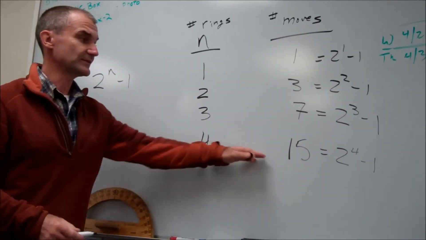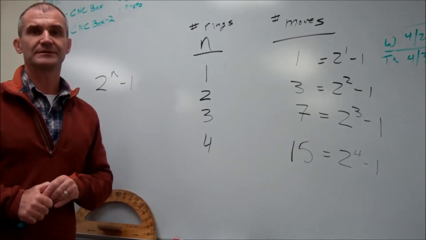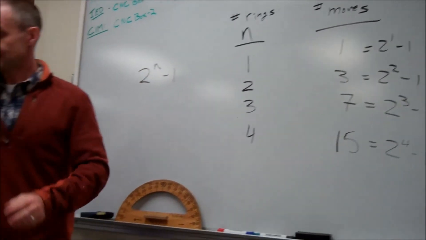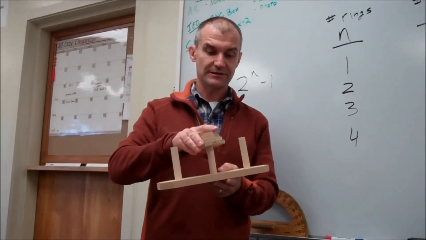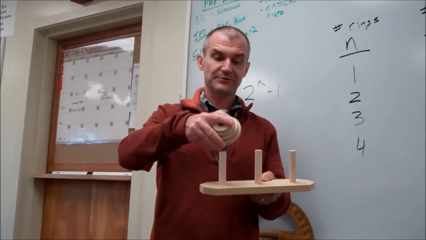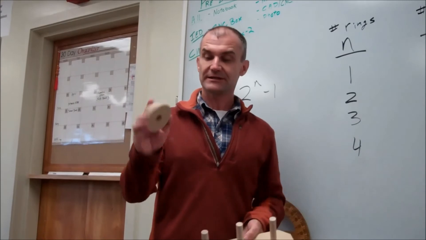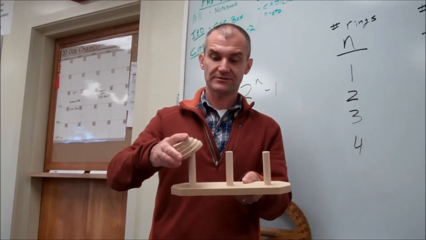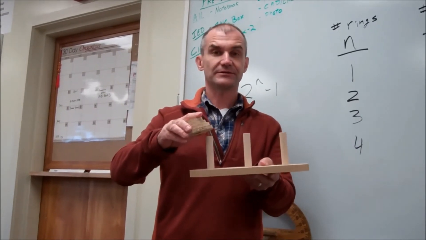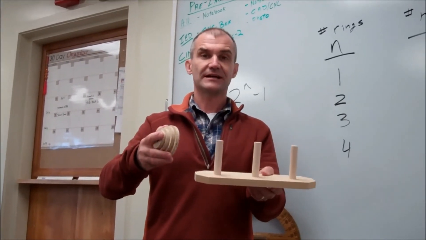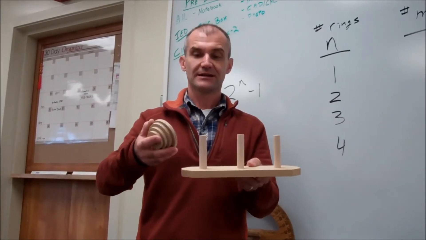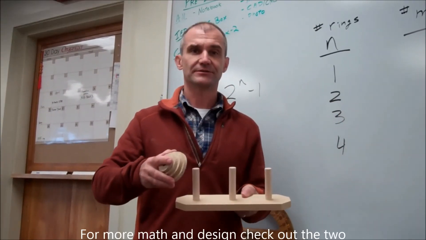So if I had ten rings I could figure out how many moves would be the least number I could do it in. So it's a great CNC project. Again we're going to do the base. Cut the dials, put the dials in the hole. And then we're going to cut out all of our rings. Remember to cut the inside circle out before the outside circle. And let's go ahead and build a Hanoi tower. First designing it on the CNC router and mastercam. And then we'll go out and run it. And then we'll finish up this chart.